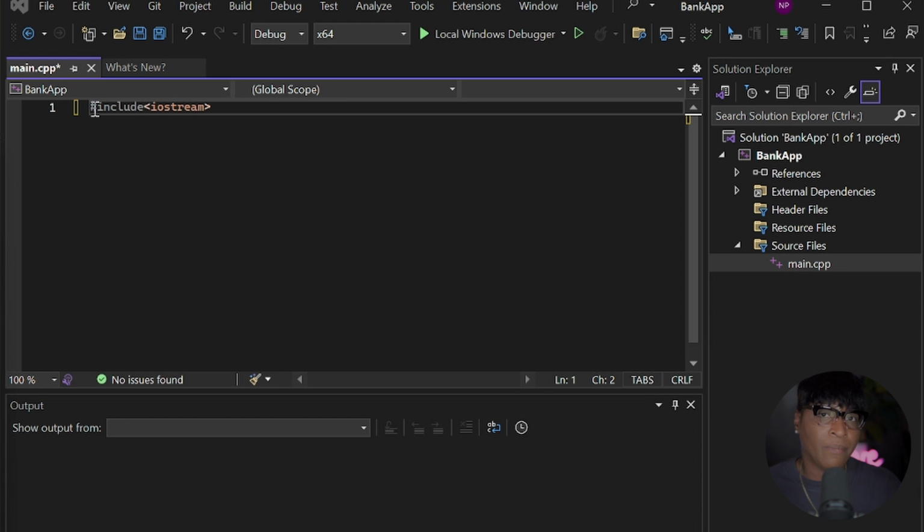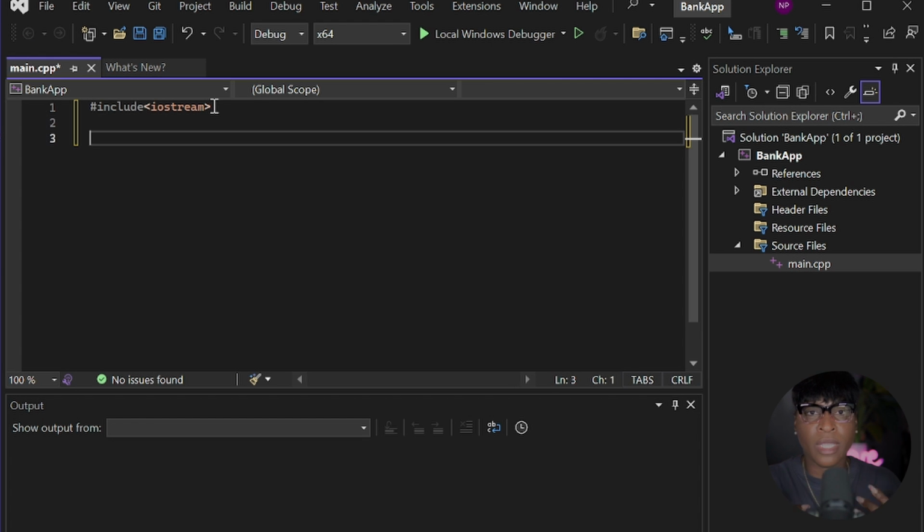Pre meaning before, and process meaning to make something of. So basically what the #include is saying is, before you compile all of my code inside of main, go and look for the header file iostream and bring it into my .cpp file or my program before you compile the file.